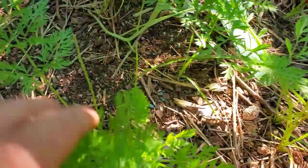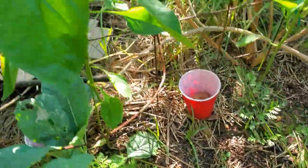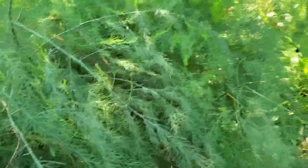Also got some carrots through here. I think there's some rabbits that are running through my garden eating the carrot tops as well. Some more peppers. Here's my asparagus. It's getting the roots growing to prepare for next year's crop already.